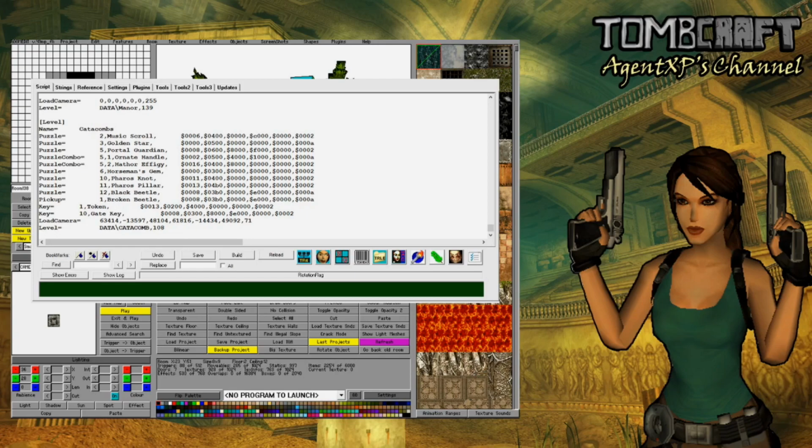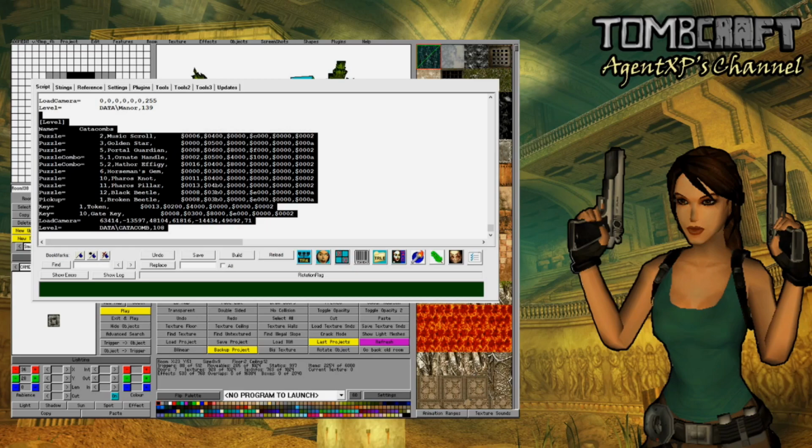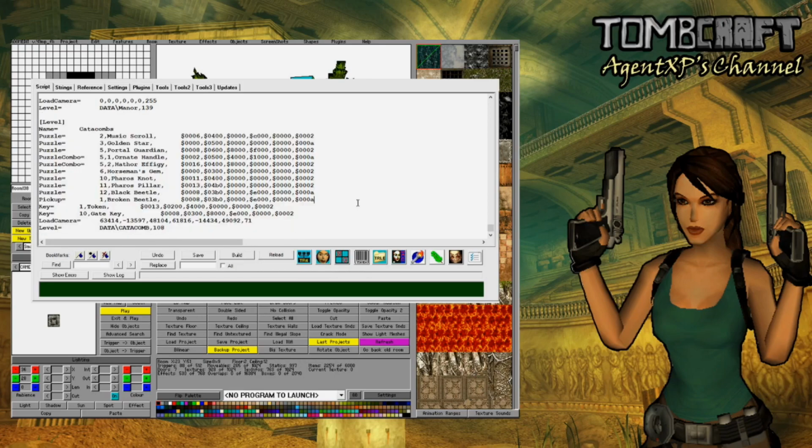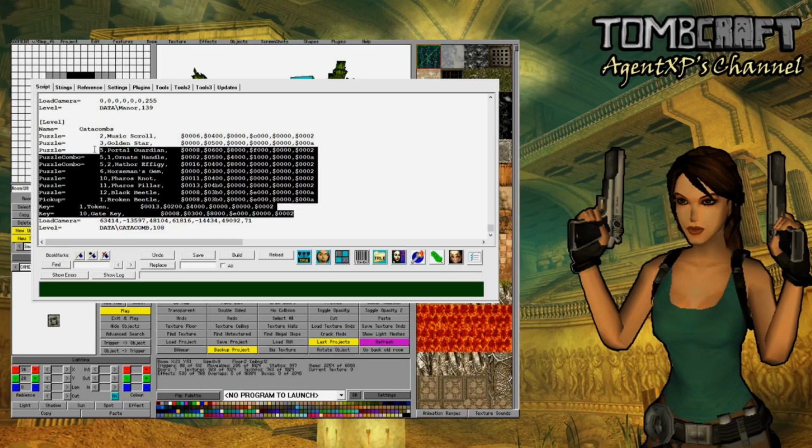I've now opened up NextGen Center, and that is what you need to have open for all the scripting that you will do, so it's worth having it open as you are building. And what I'm looking at here is the typical script entry for one of the default levels that are provided with the level editor. So this is the script section for the catacombs level. So this basically defines your level entry, and within this level you can see all of these values.